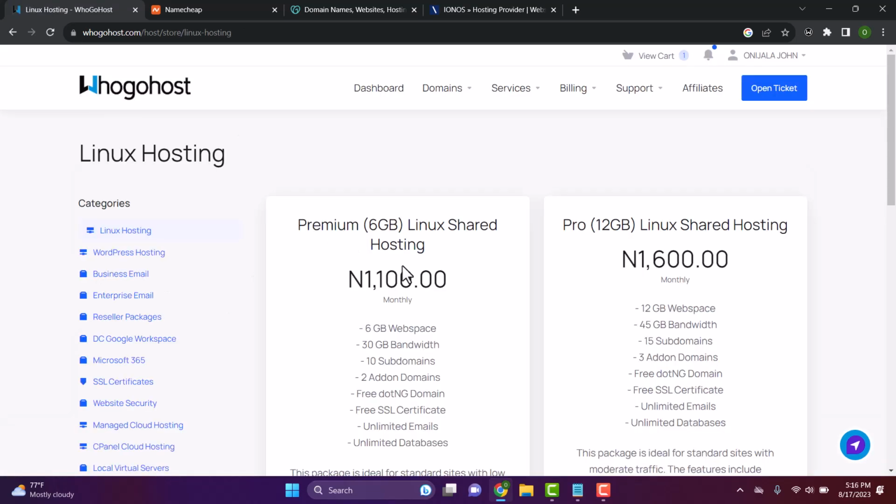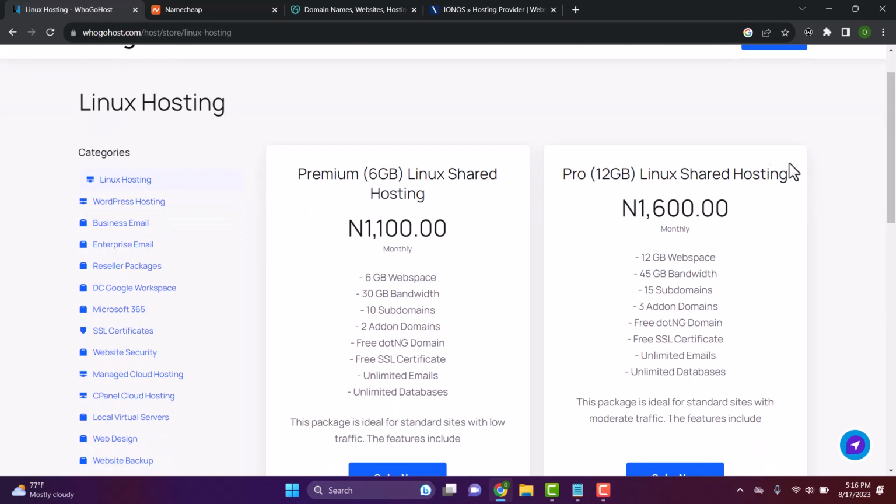Sorry, my internet is slow. So here you can see premium hosting, which is 1,100 monthly, and this one pro, which is 1,600 monthly. This one is 6 gig web space, and this one is 12 gigabyte. The bandwidth here is 30 gig monthly, and this one is 45 gig.